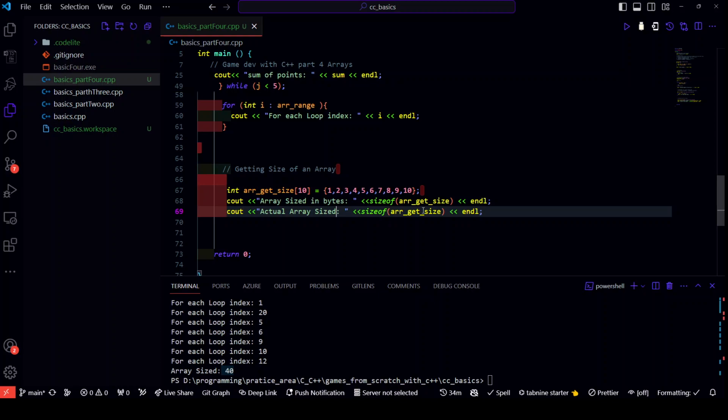A matrix, matrices. So the way we define a multi-dimensional array is, first we bring the data type. It's somewhat similar to the normal array, but for this one we will add another square bracket. So we say array name, and then this is the first array, and this is the second array.